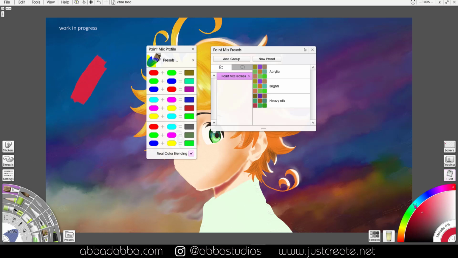So I'm using red, then I'm using green, mixing those together. And I want it to be a little bit darker, so I'll mix a little bit more red. I'll continue mixing it to the color I'm satisfied with by adding more red and green. And then once I'm satisfied with that result, now I have a color that I've mixed together ready to use.